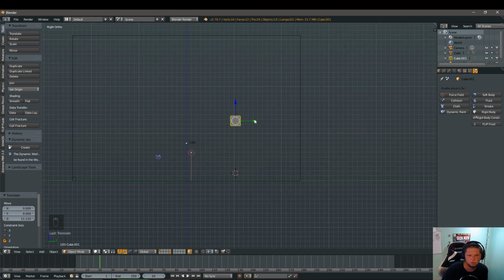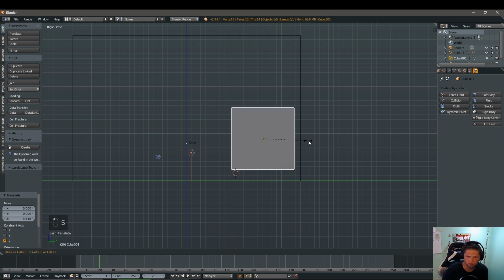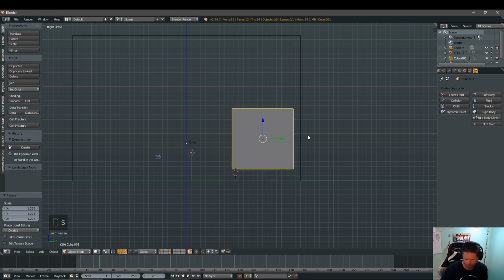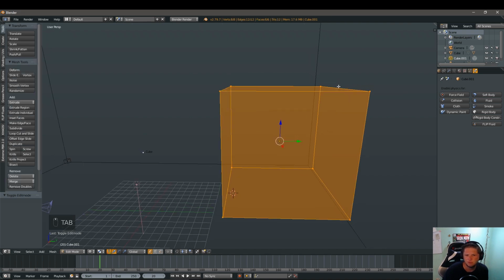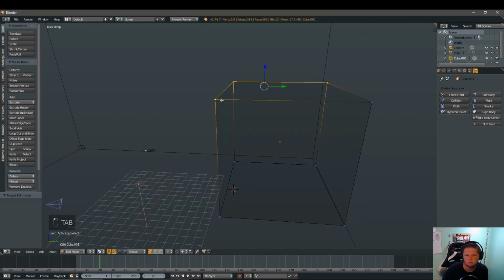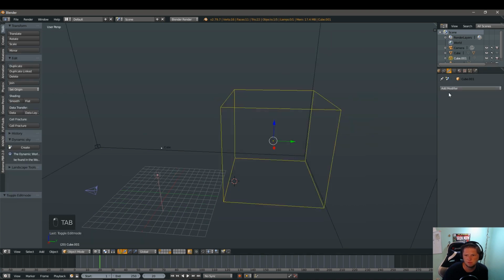The next thing we're going to do is we're going to add our cube, and this is actually going to hold our fluid object. And I'm using a little bit different of a keyboard, so I do have to occasionally look down. We're going to press Z to go into wireframe mode, and we're going to go into edit, and we're just going to go ahead and select each one of these vertices, and we're just going to delete the face. Edit out of there, or tab out of there.